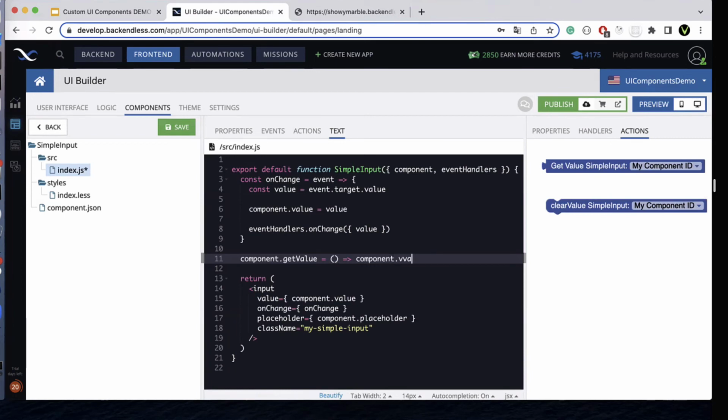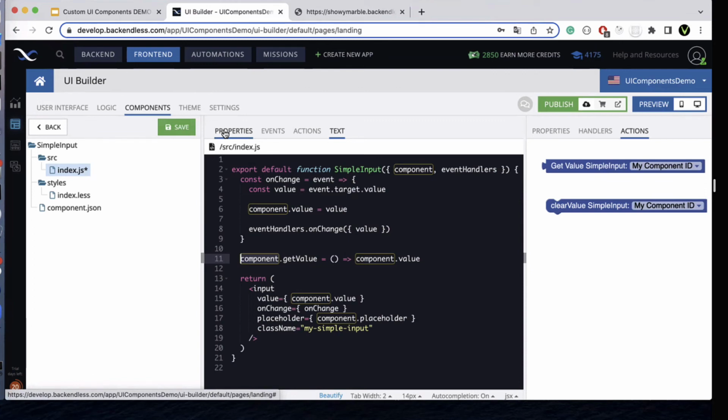Component value. So as you can see, we use properties and actions in the same component object. So you cannot have a property value and an action with the name value.